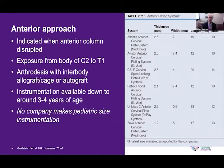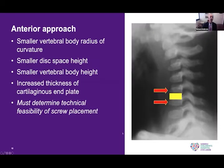So you just got to have an idea of what these numbers are if you're going to try to think about using them in a young child, to make sure it's technically feasible and things will fit. The other thing to think about with the anterior approach is that with young children, you've got a smaller vertebral body radius of curvature, a smaller disc space height, and increased thickness of the cartilaginous end plate. So you have to be careful when you go in there if you're taking out a disc or something.